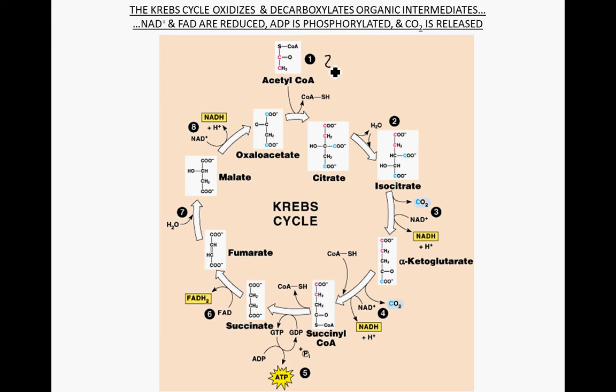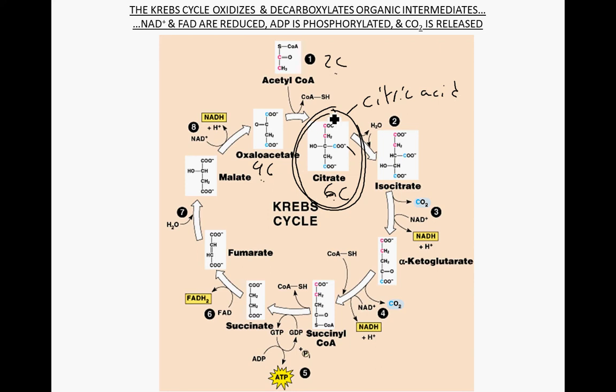Here's a 2-carbon compound. This is a 4-carbon compound. This then is a 6-carbon compound. The only reason I'm adding any details right now is just to show you some simple math. 2 plus 4 equals 6. This first molecule right here, this citrate, is also sometimes known as citric acid if it was not ionized. And this is the other name for this cycle, the citric acid cycle, because the first molecule that's made in the cycle is the citrate molecule.